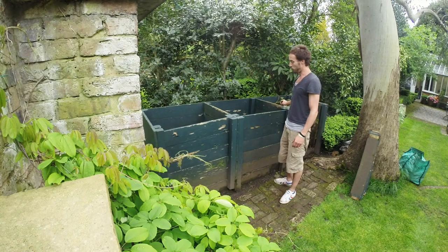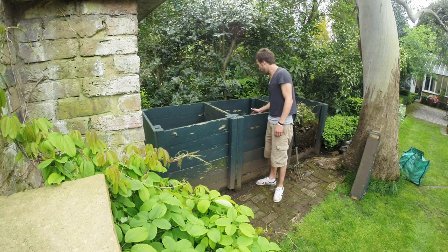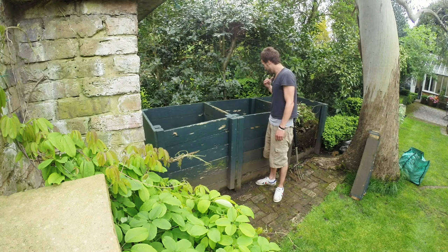So what we're going to do is actually work backwards. Most of this bin's already quite well rotted, so I'm going to stick it straight into the last bin for now, because I want to get the rotted stuff out of there. It could probably do with rotting down a bit more, but it's going to be fine.